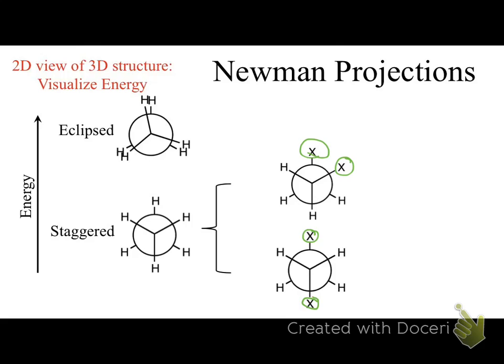Again, we're still staggered, but are those equivalently low energy? Okay, no. If we're adding any other atom than hydrogen, our size by definition must get bigger. If it's bigger, there's more electrons present. Those electrons want more space. We're going to try and position them as far away as possible.